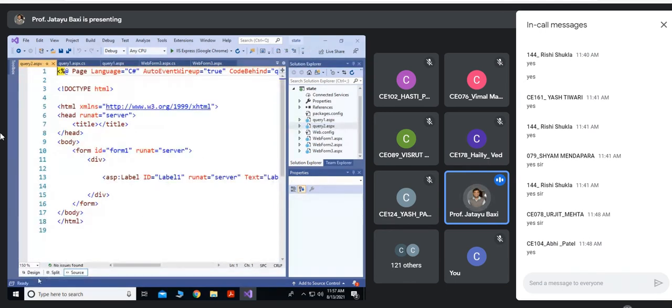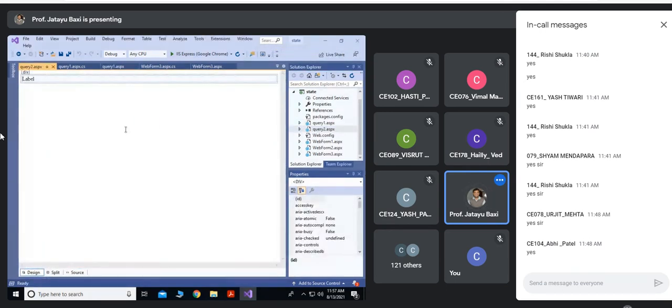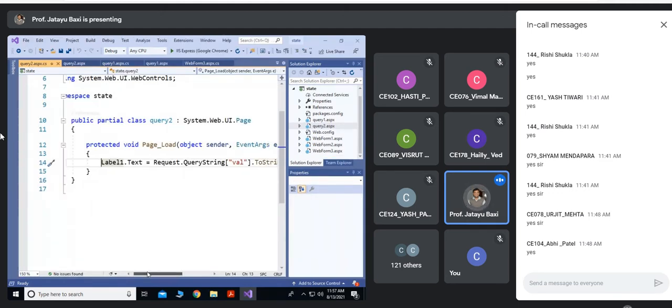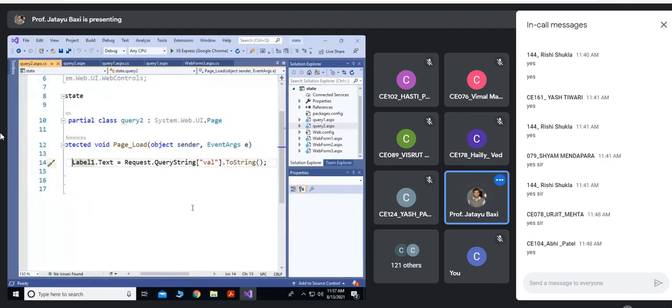And obviously in the receiving end, I will write the code in the page load method. So on the receiver page, I have created one page query2.aspx, and I am getting the values from the request object.